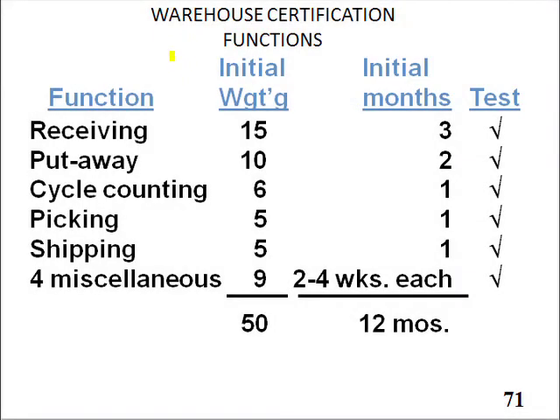Hi, this is one last sort of visual idea. I mentioned in a story in an earlier clip how I put a chart on the wall where I had all the names of the people going down the side, and across the top I had these different functions, and I weighted it in the warehouse, and I weighted the functions on a different basis.